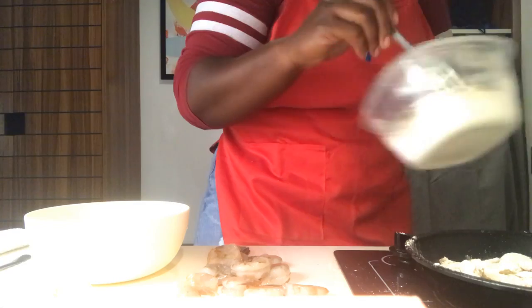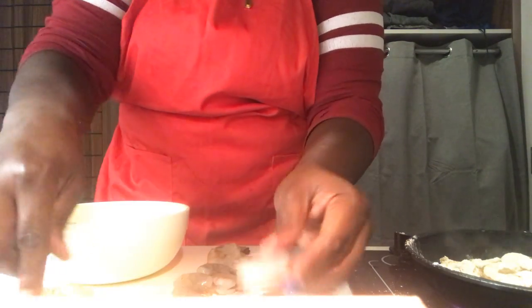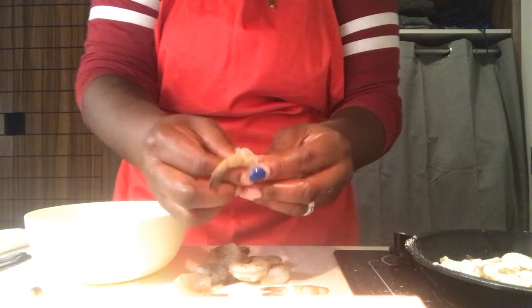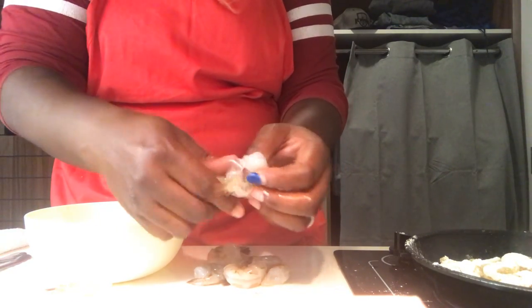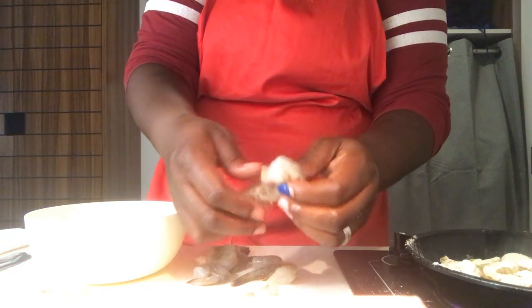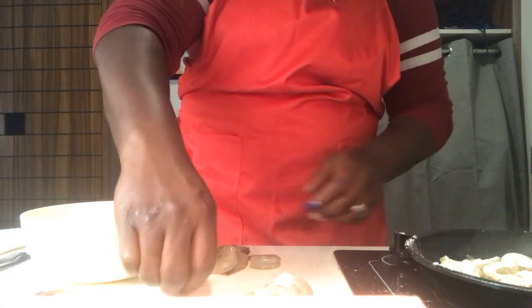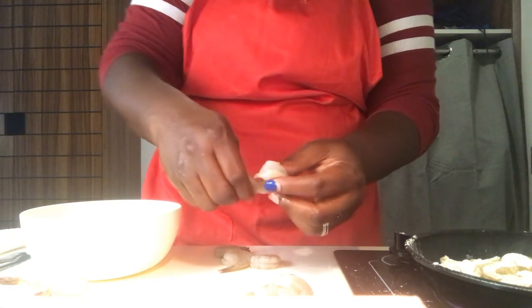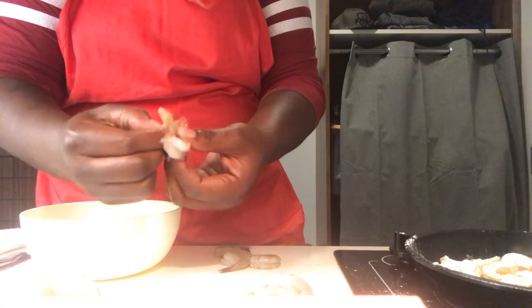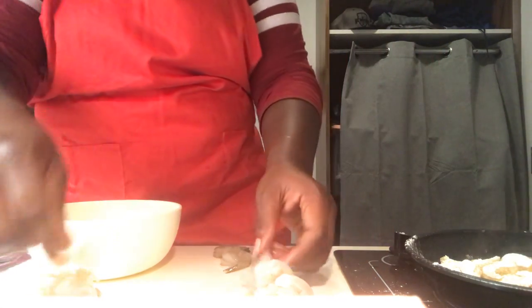You want that little guy to be nice and succulent in your mouth. While those cook, we're going to de-peel some more shrimp and get that same seasoning, flavor, and blend on these guys as well. My fire for my shrimp is turned down to about medium — on some stoves it might be between a 7 and an 8. You're going to hear a faint pop — that's your grits letting you know they're cooking and that the water could be evaporating faster than needed.